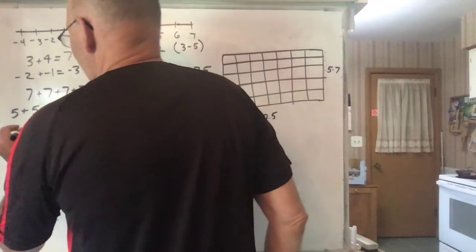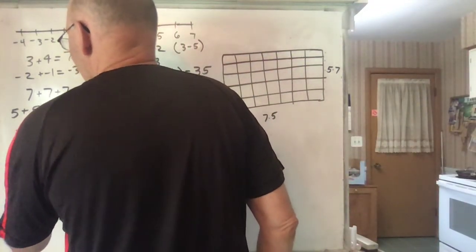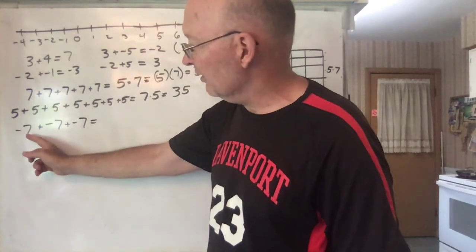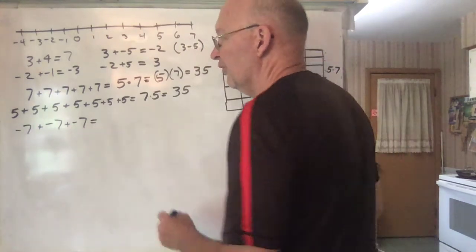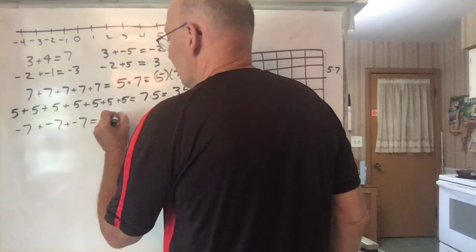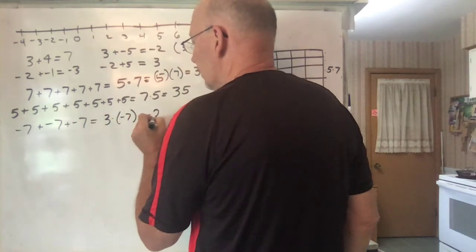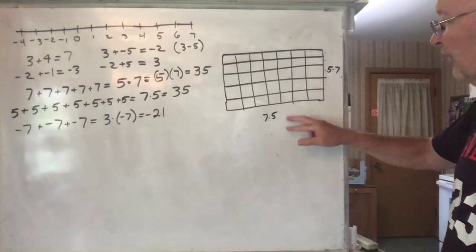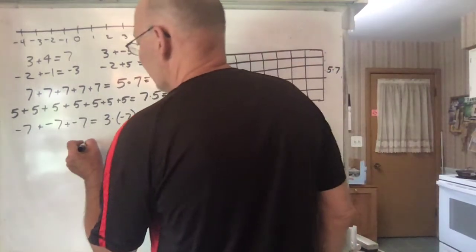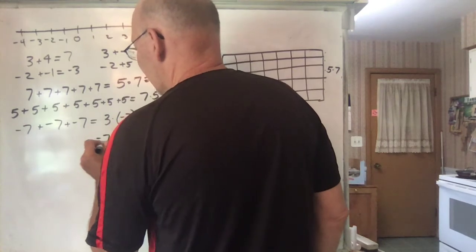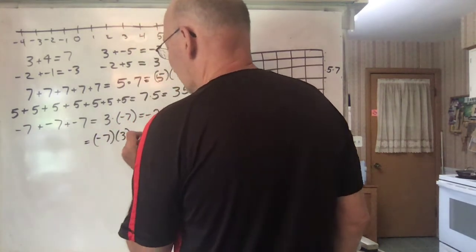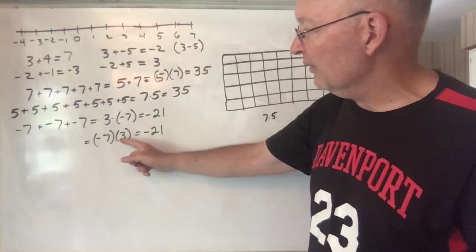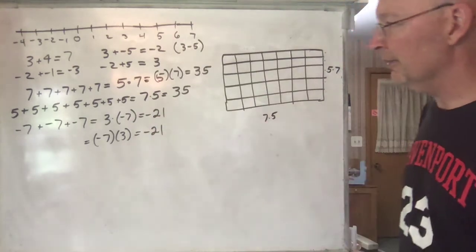If I take -7 plus -7 plus -7, then we already know how to add. That's -7, and you have 3 of those. By the time you're done, you're going to get 3 of those -7s, and that's going to give you -21. Since we want this to work in either order, it's also got to be the case that if I take -7 times 3, I'm going to get -21. So it doesn't matter which order: when you end up with one negative times a positive, you end up with a negative.